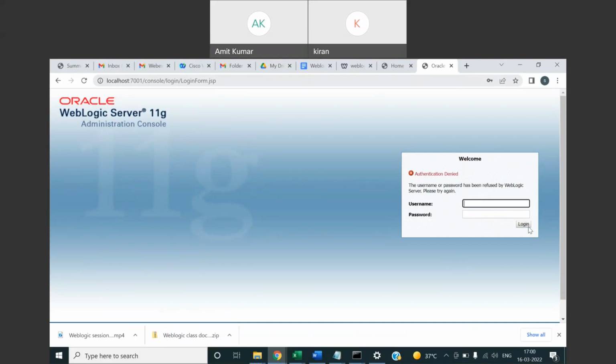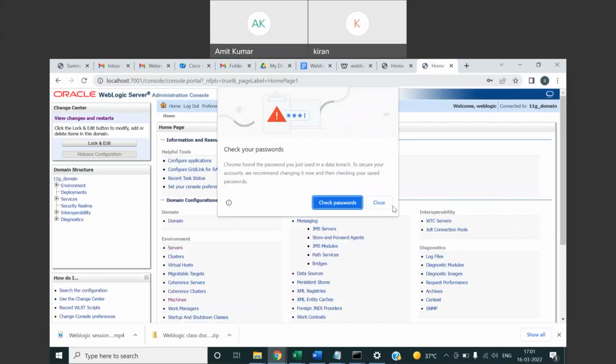So what has happened? There may be a scenario in which a developer was trying to log in to the console. He has forgotten his password. He tried for some time. He's still not able to log in. He's in a panic mode. He wants to check something on an urgent basis. So he will come to the admin. You are the admin, so you will log in with the WebLogic user. The developer has to come to you, or he has to send a mail to you that he is not able to log in.